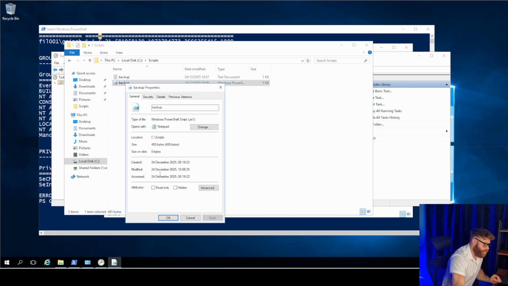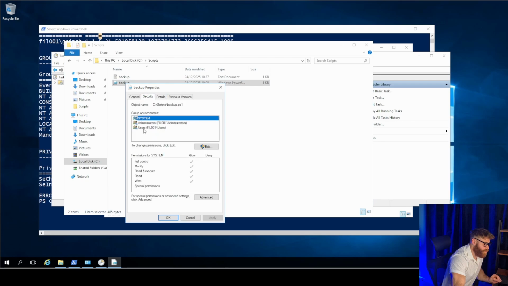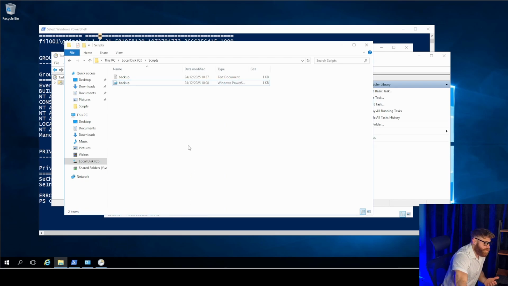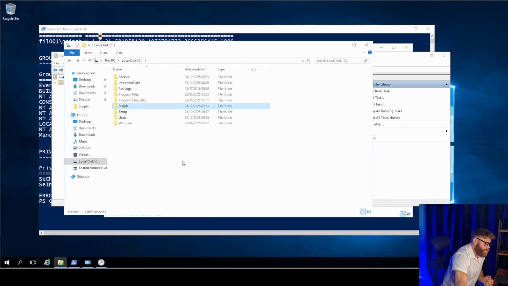If we look at this file, we can see system administrators and users, which we are, and we've got the modify permission. What that means is we can change this file. And logically, sometimes you have to take leaps. Here the leap would be that this scripts folder is probably getting run by a scheduled task in order to back up stuff that might be in here or might be somewhere else.